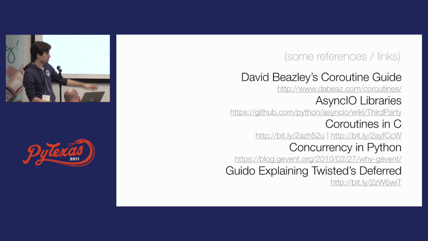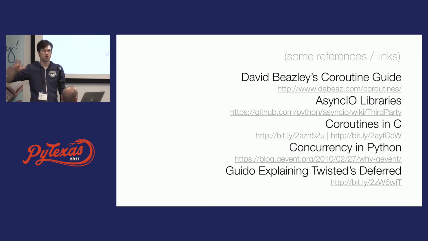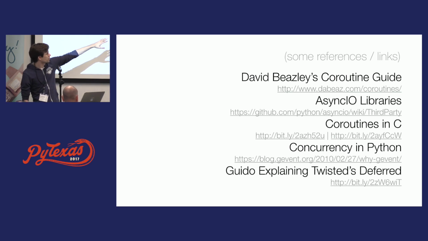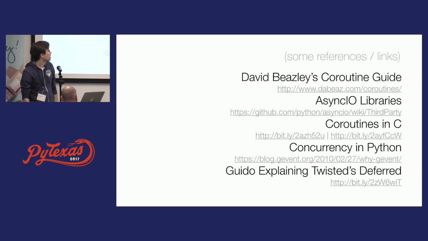And these are all in a file on the GitHub, but here are just some interesting things to go look up. David Beazley's coroutine guide, that's an old, I say old, five or six year, maybe longer, Python guide to building out coroutines in generator-type worlds. It's a nice rundown of those things. Async I/O libraries, all of which have made updated things, like Tornado and Twisted, but also aiohttp, aioredis, all of those things. A couple of links there to coroutines implemented in C and some really fun, sketchy ones that are playing around with things.